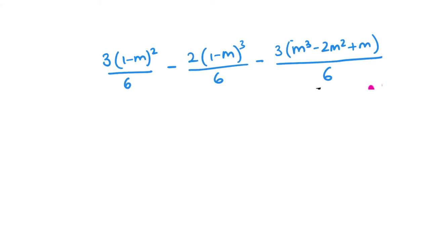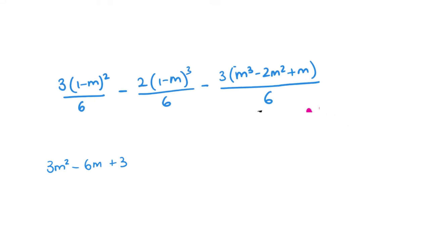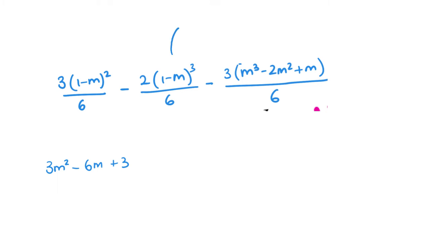Okay. So, right, I'm going to try and expand this quickly, but obviously there's mistakes to be made, right? So we're going to have 3m squared minus 6m plus 3. Someone best be checking this. Right? m cubed, 1 minus m cubed. So, how could I expand 1 minus m cubed quickly? What do we know about 1 minus m cubed?